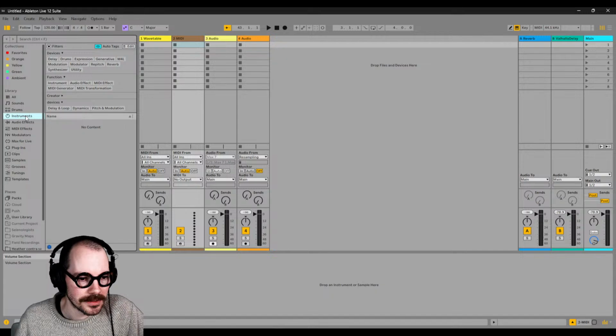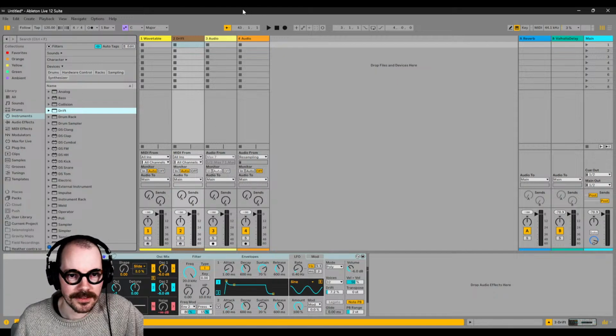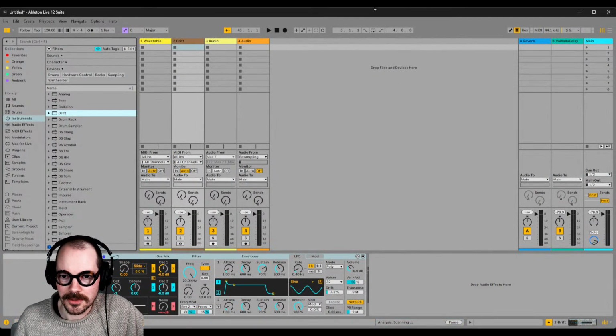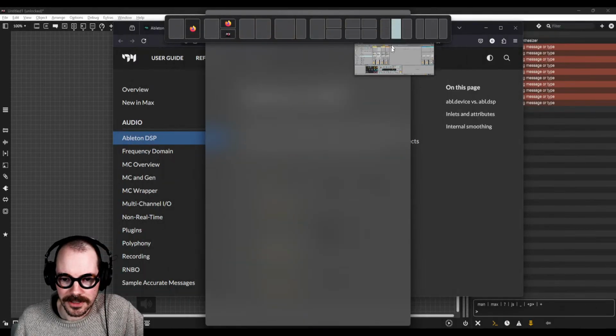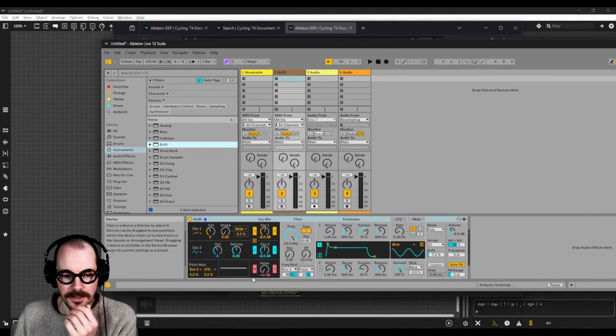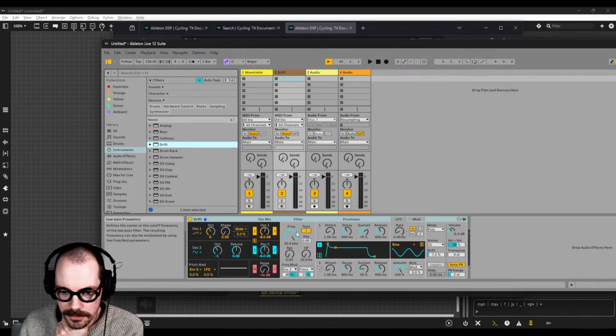Okay. Instruments. Drift. Let's have a look at this. We're going to have to contend with the weird size. Let's move it up here so you guys can see it a little better. So, it looks a little bit like a basic analog synth. We've got two oscillators here, pitch modulation, a filter, envelopes, LFO.